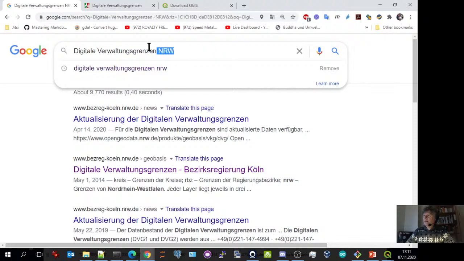So these are the official digital administrative boundaries. Digitale Verwaltungsgrenzen, NRW. So North Rhine-Westphalia digital administrative boundaries.